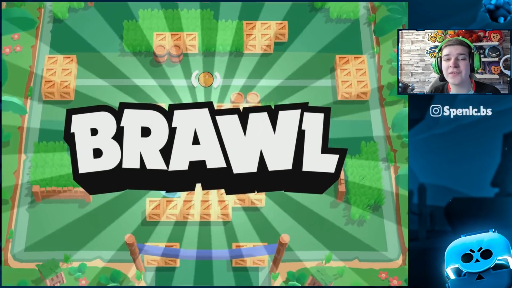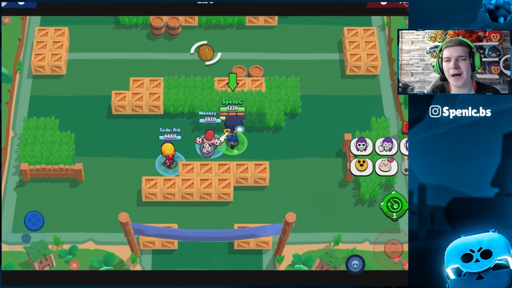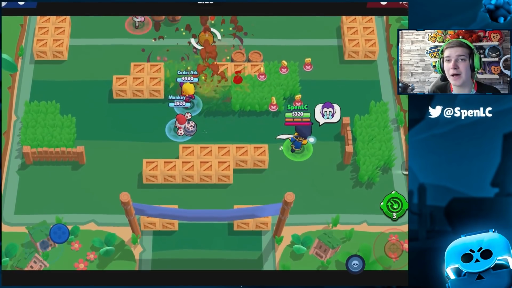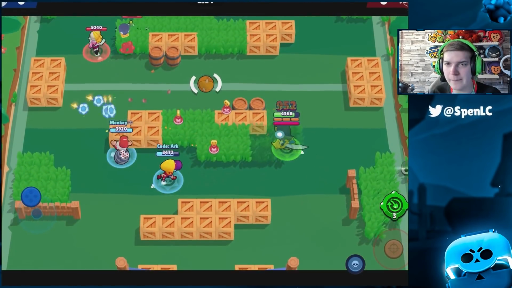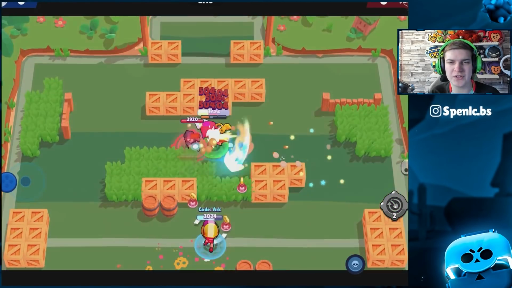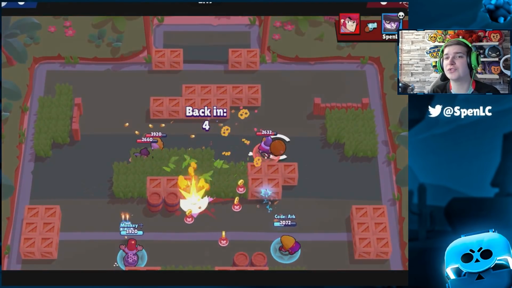Okay guys, going into the mythics and starting off with Mortis and his star power, it's by far going to be Coiled Snake. Everyone knows that this is the best star power for him, so I don't really need to go on about that. And going on to gadgets, it really does depend on your playstyle with Mortis. I see pros more often than not use Survival Shovel.